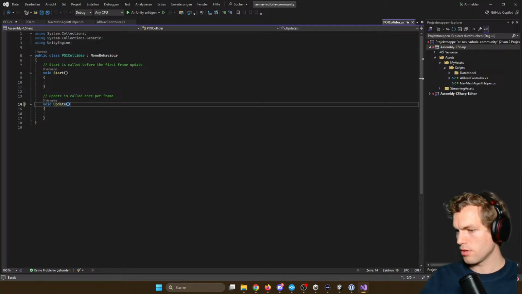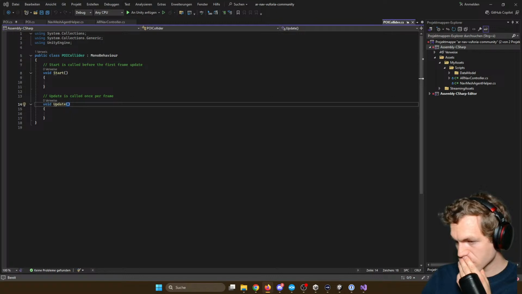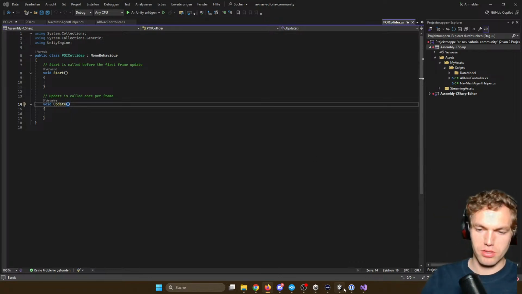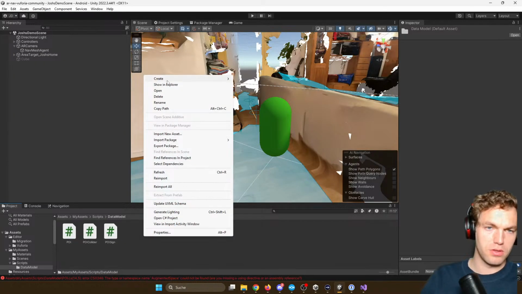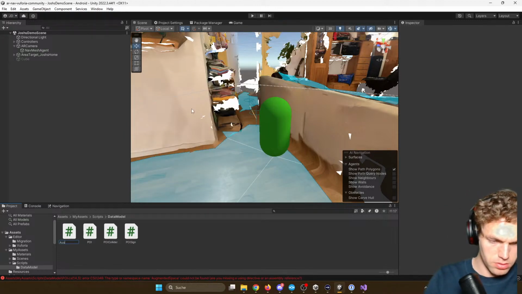And then in the collider, what did I have in the space? Oh, and we also create the augmented space.